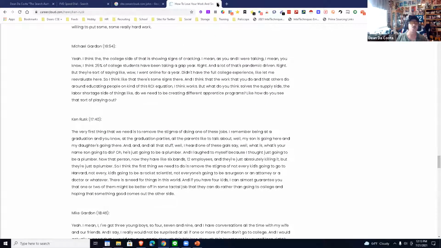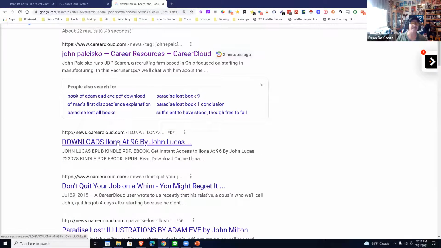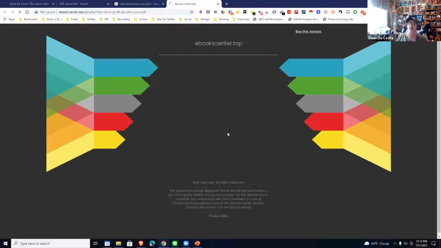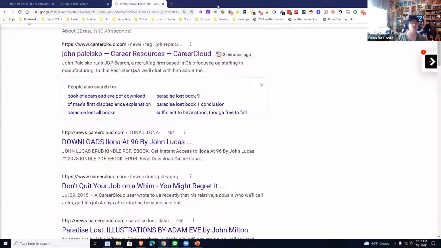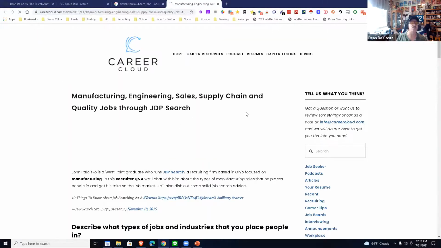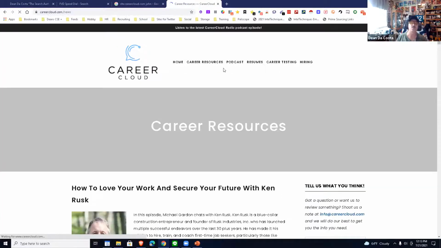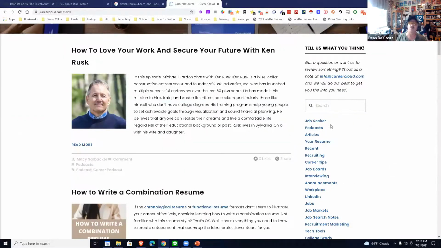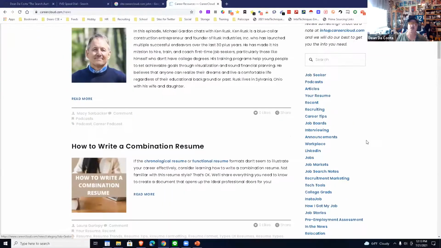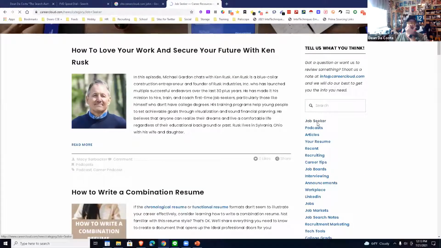So Career Cloud has already made a change. Literally just 2 days ago, profile.careercloud.com worked. Now it's not working. So we're back to trying to figure out what can help us find people on Career Cloud. And it might be nothing. That sure as heck doesn't even look like a website, even though it says Career Cloud. So let's see if we go here and if it helps us. Okay, same thing, recruiter questions, not really what I'm interested in. Career resources, more same stuff. Oh, okay, job seeker, podcast, articles, jobs, college jobs, testimonials, job stories, job seeker. Let's see what that does for us.